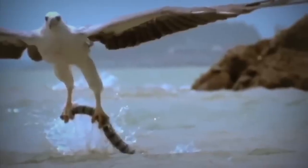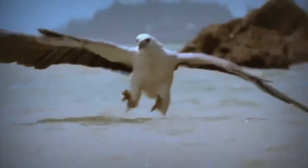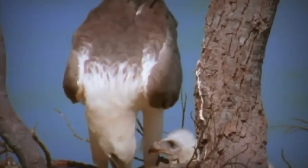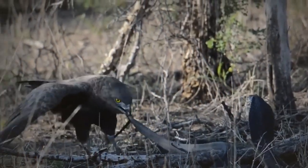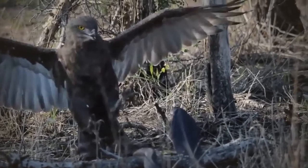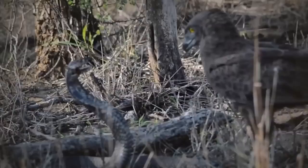The eagle has mastered the snatch and grab, and one of her favorite prey is the sea snake. The eagle snatches the snake but the snake isn't going down without a fight. It begins to fight back as the eagle flies towards the nest with its prize. The snake can even bite in mid-air, and might be able to kill its abductor if it manages to inject venom. Fighting an enemy in mid-air is difficult, especially for a creature that spends most of its time in water. In another video, a cobra gets a chance to fight back when the eagle repositions, allowing it to fend off the eagle on several occasions until the bird of prey decides it's had enough and takes off.